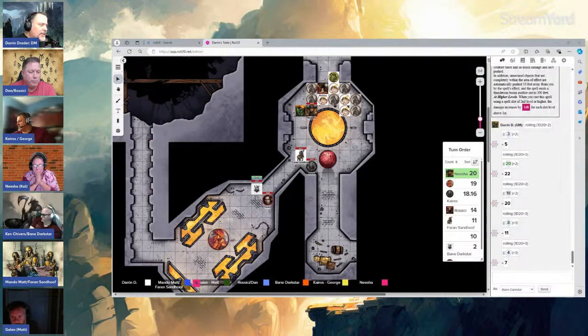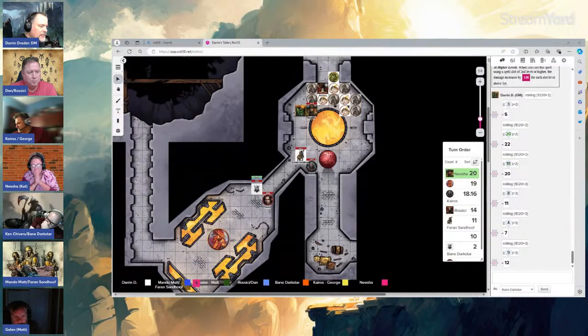And finally moving on to this guy here. Wow. Okay. Oh, he needed a 12. So he takes half damage. Really wish you would take the whole thing. Good job. I really want to get that one.